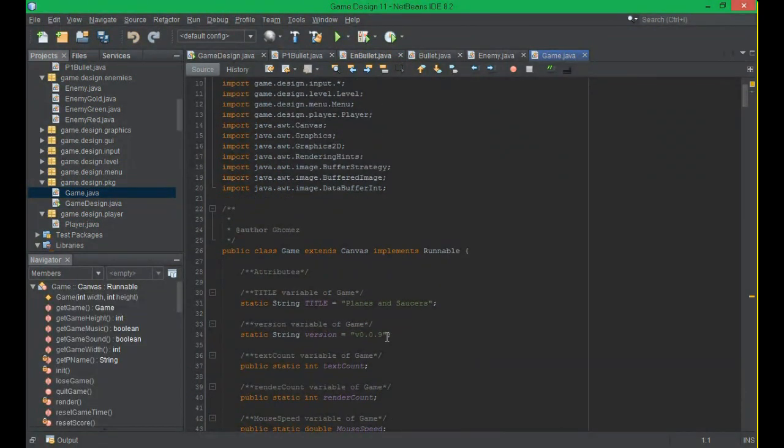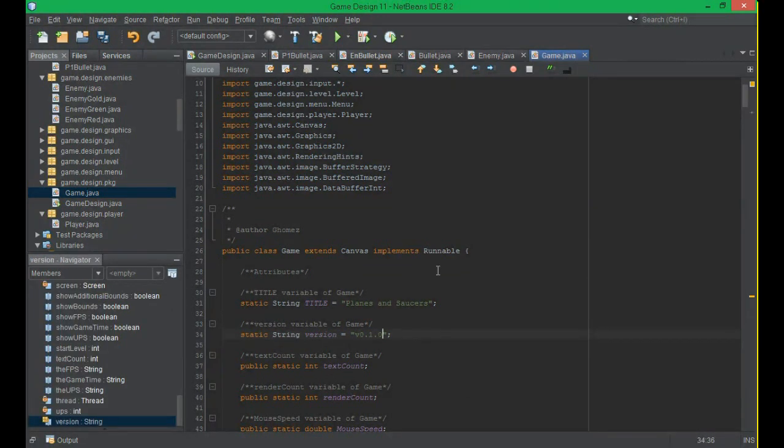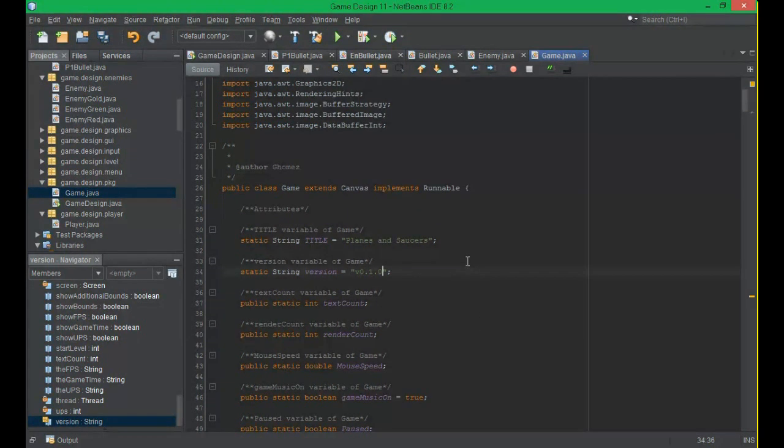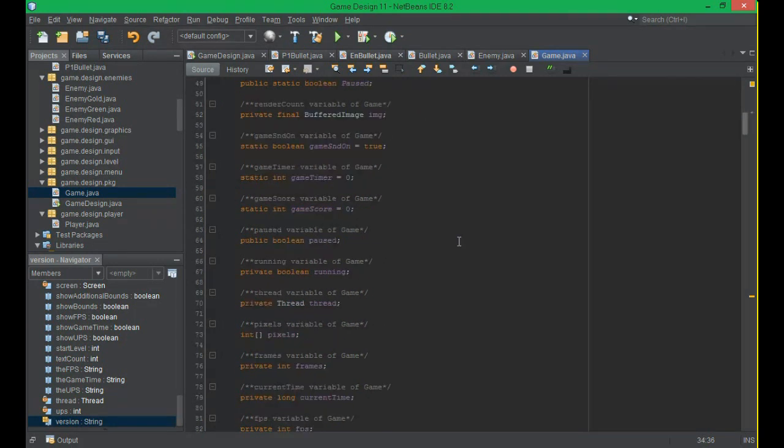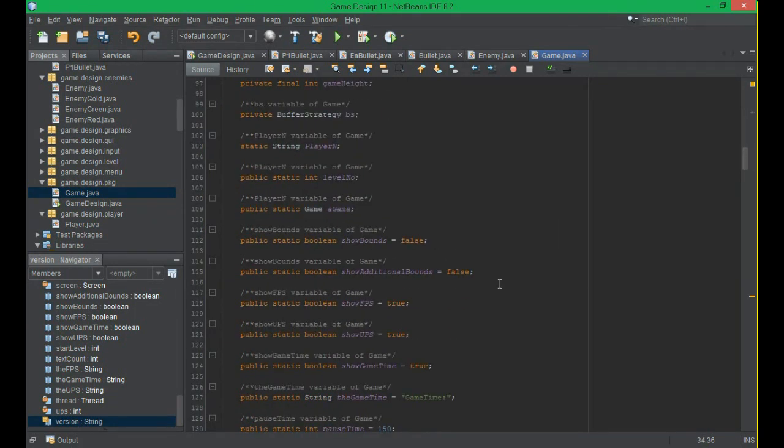And this is 11, isn't it? Wow, ratio on double digits. So this is version 10. Planes and sources. And what are we working on now? Bullets. So we could put planes and sources bullet edition or something to that effect. But anyway, bounds. There's false and true. So we'll do the true on the show bounds just to show that they're different, and we need them in enemy bullet as well. So enemy bullet is showing the additional bounds without it being true.